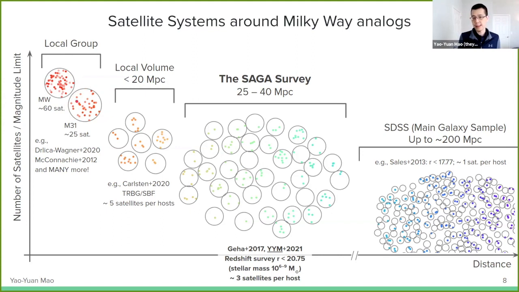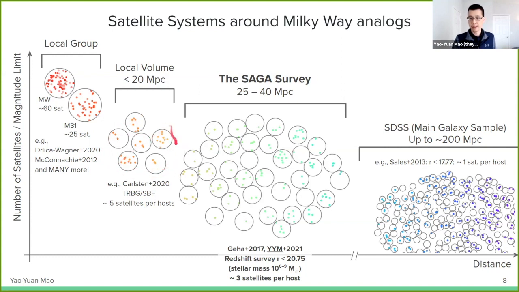They are really close to us, and so we can detect to a much fainter limit. As a result, we can see a lot more satellites in those systems. Like in the Milky Way, I think right now we have about 60 satellites we have discovered, and about 25 in M31. Once you move outside of the Local Group and go into the Local Volume, it becomes a lot more difficult to find the satellite galaxies just because they're much fainter and you need to measure the distances of those satellite galaxies. And so right now, I think there are about 6 to 10.